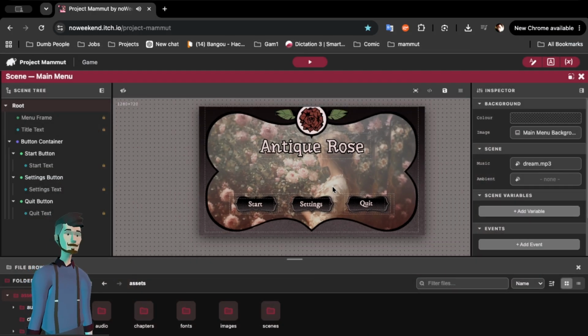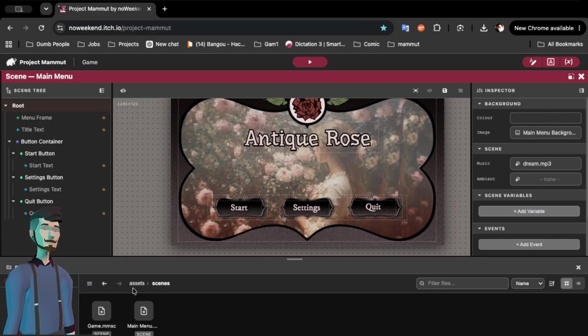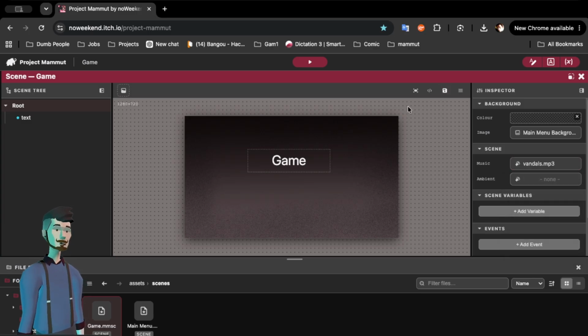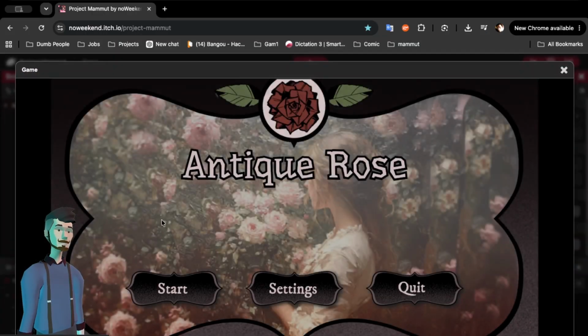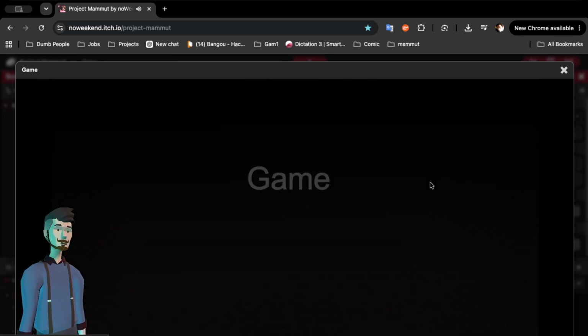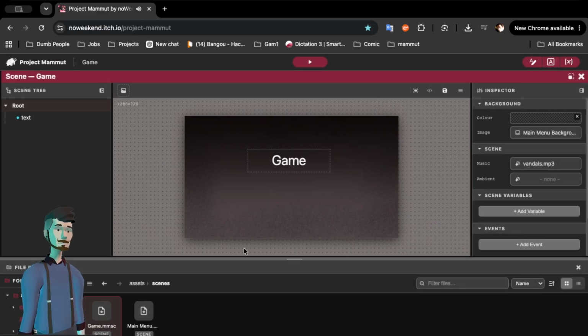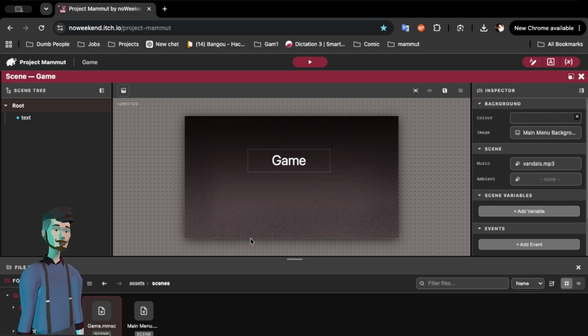Quick. Let's jump back to our other scene. Okay. And we're going to select Vandals. Save that. Now, if we press play here, it will just play from the beginning anyway, so we can see if the music changes. Click on Start. There we go, and the music will crossfade between them. So setting up music for your game is that easy. Again, there are also commands to change the music mid-scene, which you can learn in the more advanced lessons, but normally you just have one music playing per scene.